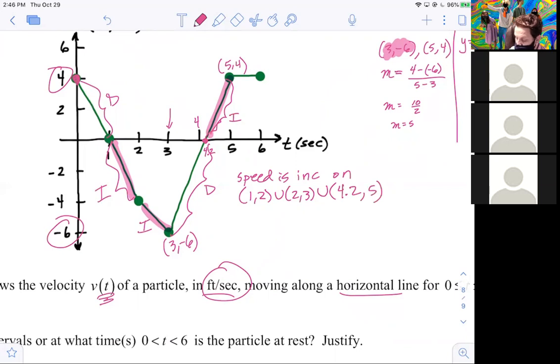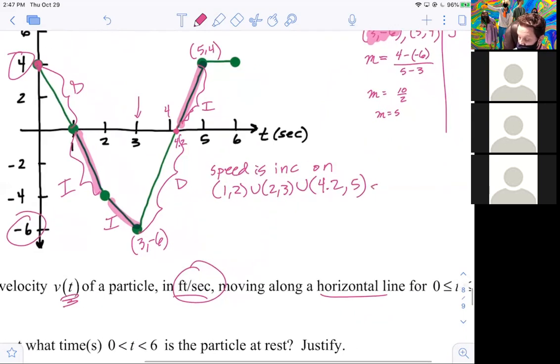Now, could we just go straight from 1 to 3? No, because we're comparing the y values to the slope values, and what's the value of the derivative at 2? It does not exist. There's no acceleration there. So you can't compare velocity and acceleration if acceleration doesn't exist. So little things like that, and then we'll do seconds.